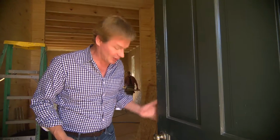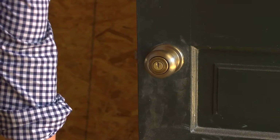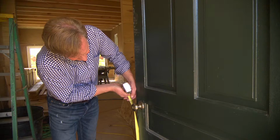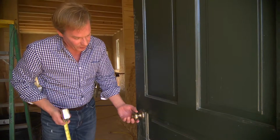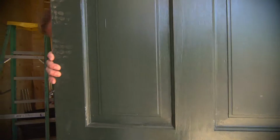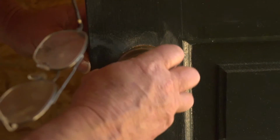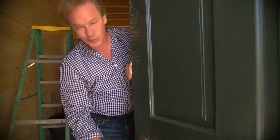The door's coming together. It's pretty exciting when you finally get a doorknob on the door. What we decided to do here is make this 36 inches tall, so that's standard height for a doorknob. If you look here on the back, you can see where the old doorknob was, about 3 or 4 inches lower. This is where Tony covered all of that up. You can see in the past, doorknobs were lower.